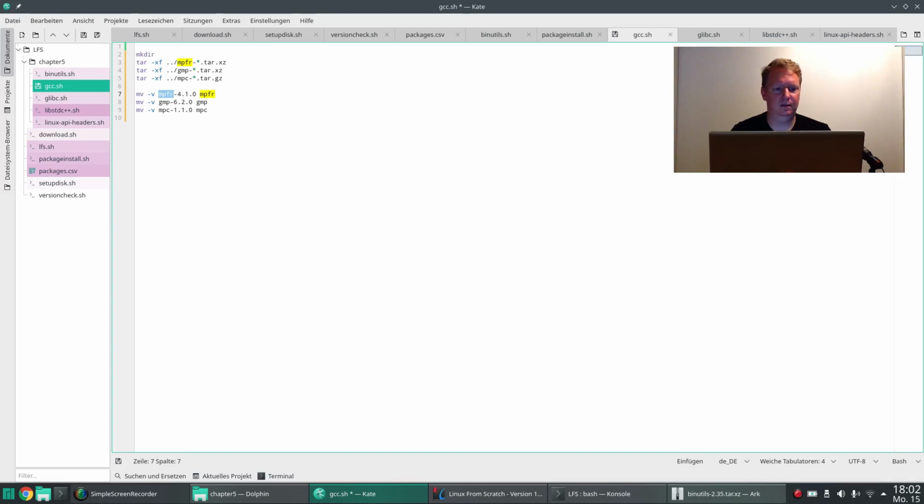MPFR is, I think, multi-precision floating points. So I think these all have something to do with floating point calculations.